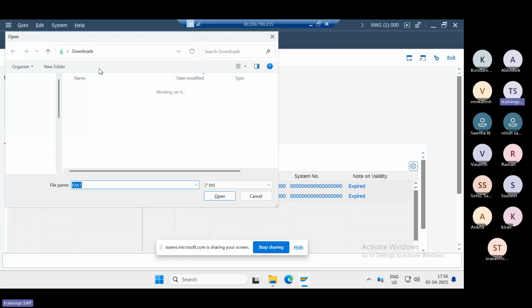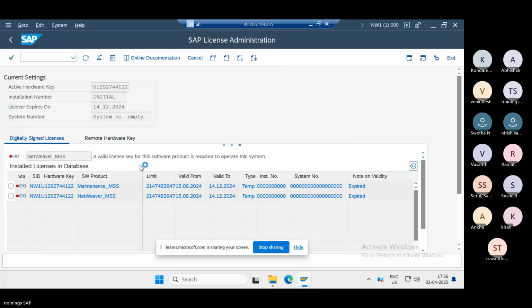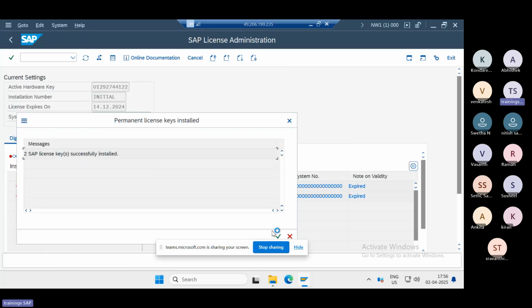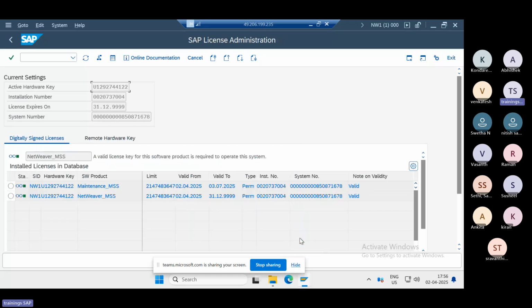Just click on the install button here. So NW1, right? Same. Two license keys are installed here. License keys are installed. So done.